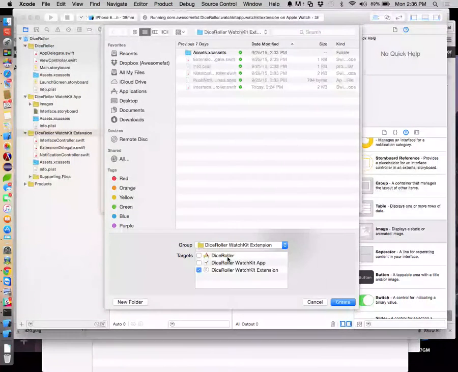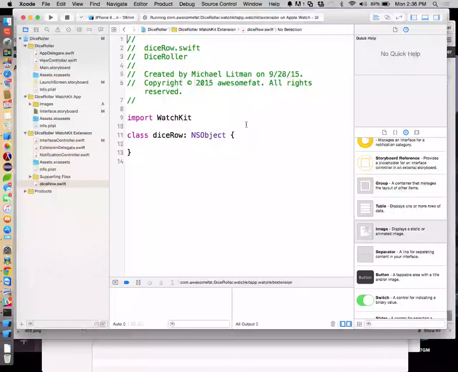Next, we're adding it to, see, this is where it gets a little weird. We want it for the extension or the app? I need to figure out what's the difference between these. We'll leave it in the extension right now since that's what these guys are. It might be that the extension extends the app itself. There might be a reason for the two of them, but I don't know that it makes a huge difference for us right this second.